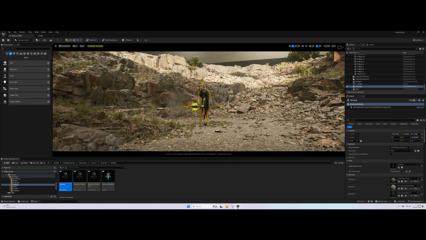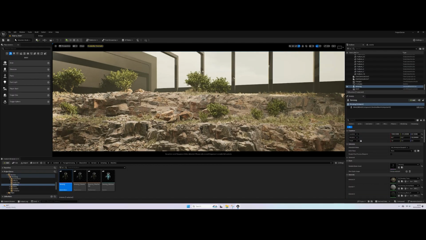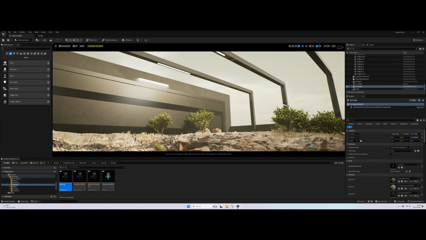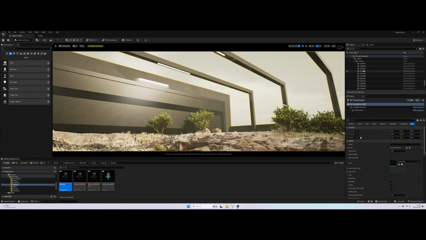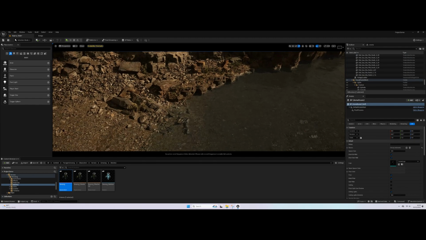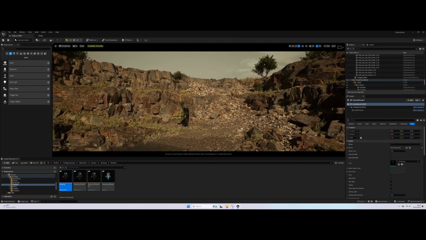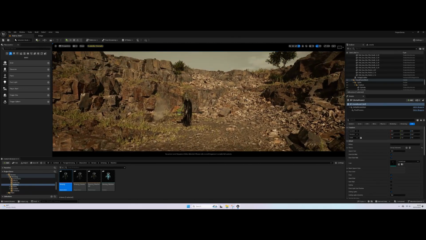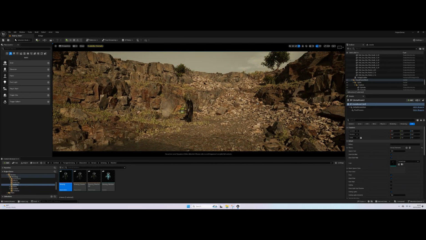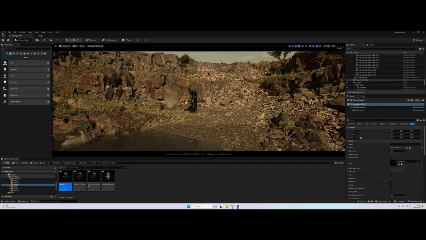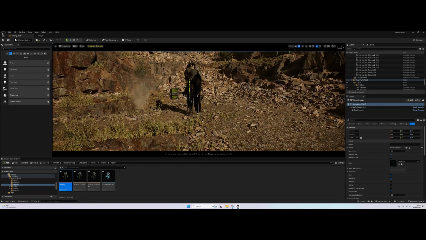So once you have your character ready, let's move on to setting up animation with the sequencer. I already have some objects in my scene, and because we don't need them, I'm just gonna hide them for now so we can get the full view of our scene like this. Okay, so let's create a basic animation for our character. We're gonna give a simple animation to the character.